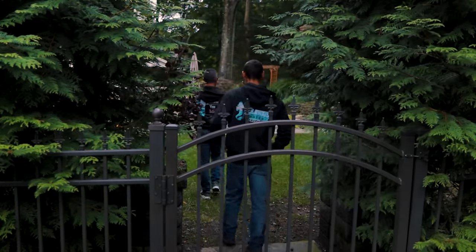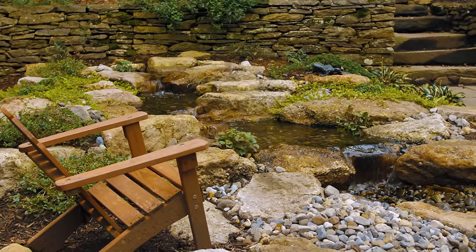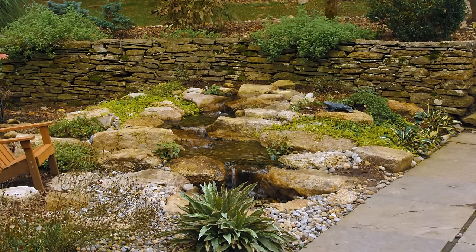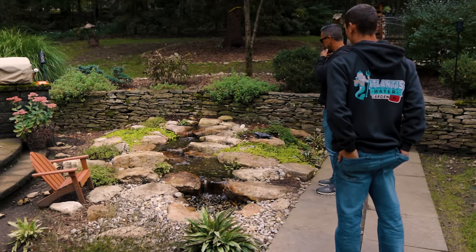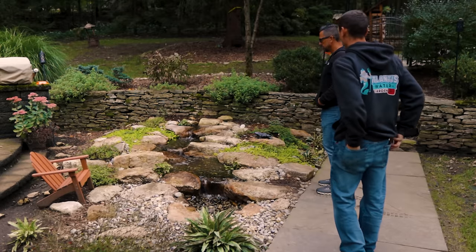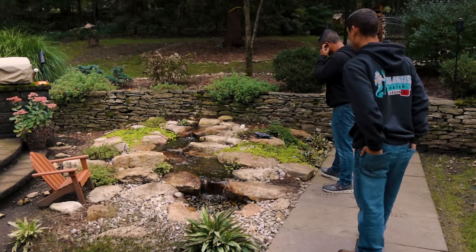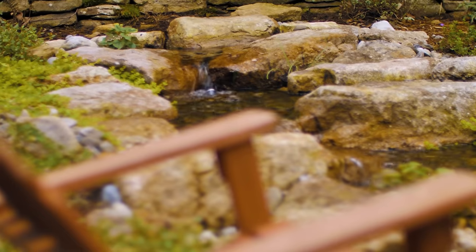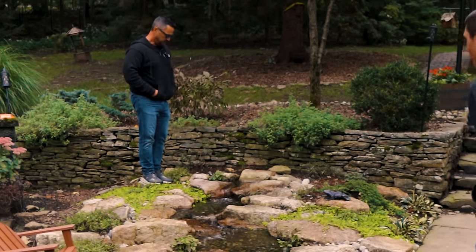I love how you built it up against the back of this wall here. You didn't have some volcano starting it — you had a nice back wall to build into instead of just ramping it up and doing a retaining wall. It makes it look like it fits the area. I love how it's laid out — very long with those big pooling areas. My favorite part, just looking at it initially, is probably the way you started this waterfall: you buried a spillway down and made it well up through the ground. That's such a good look — not shooting water out of a pipe. Great job right there.